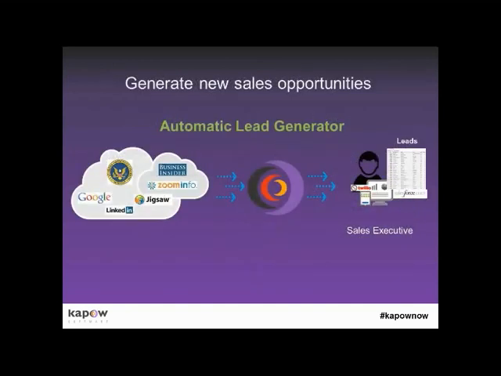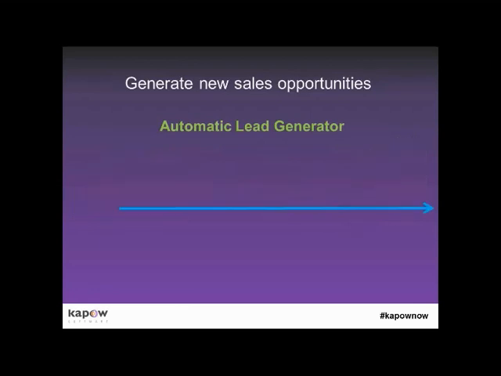Well, the first demo we'll walk through, we call the automatic lead generator. It's pretty straightforward. What it does is automate a process that we saw in use at a customer site, and it works really well. Basically, it automates the entire prospecting process and delivers qualified warm leads to representatives in near time without user intervention. So what does it do? It does a number of things.